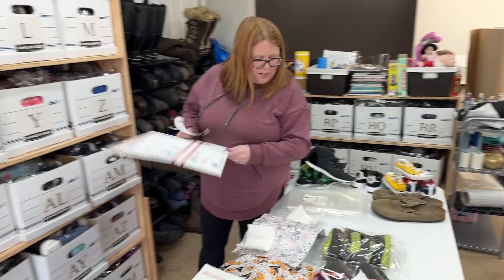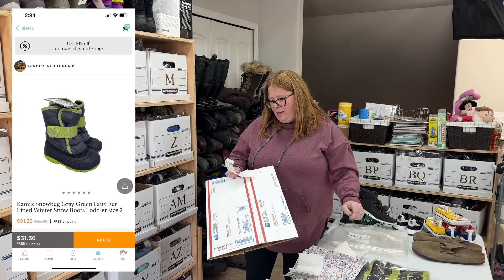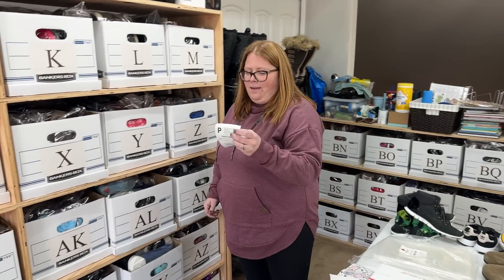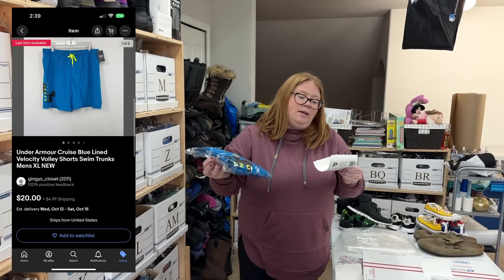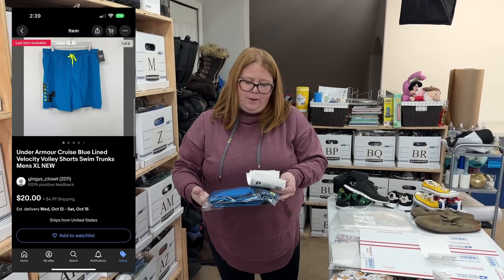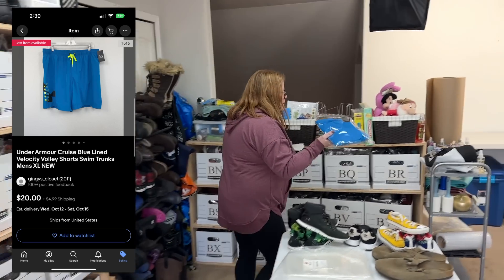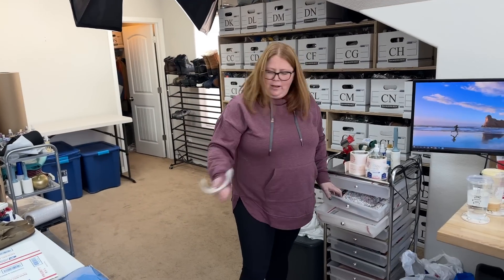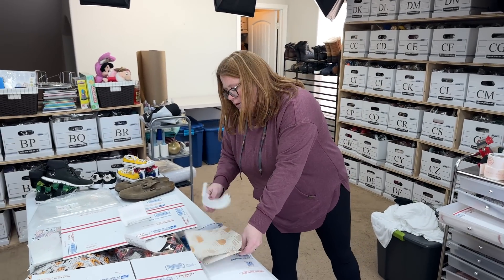I feel like I didn't say what these sold for — they're just some little baby Kamik snow boots that sold for $31.50 with free shipping. I bought them for $6.99 and the shipping through Pirate Ship was $7.77. These are some men's Under Armour swim trunks — one of my newer retail arbitrage items. My average cost of goods that trip was $8.92. I had them listed at $29.95 plus shipping. Someone asked if we'd do $20, and I just said yeah, because I want to make back my money as fast as possible — it was about doubling my money, so that seemed fair.